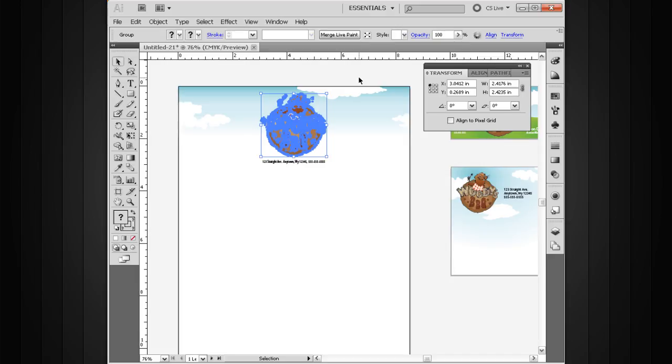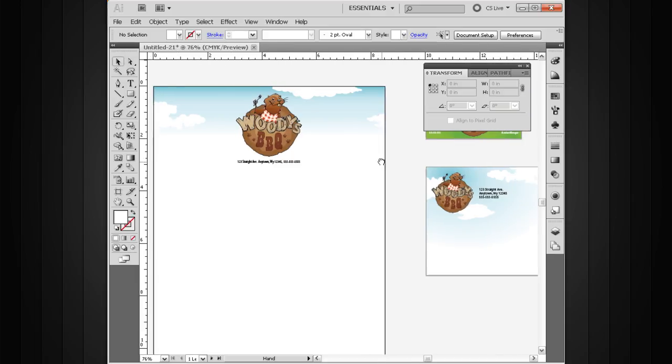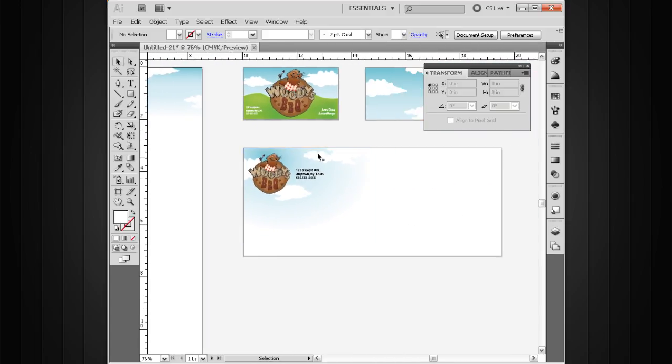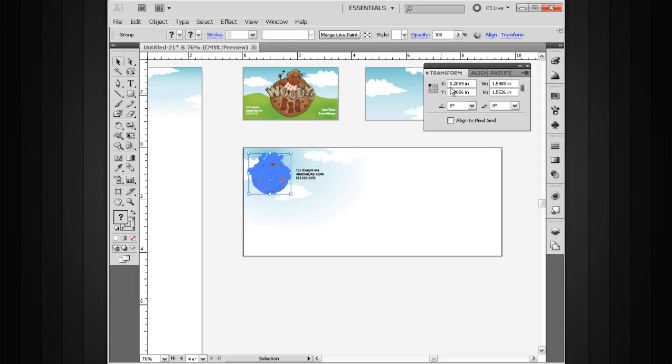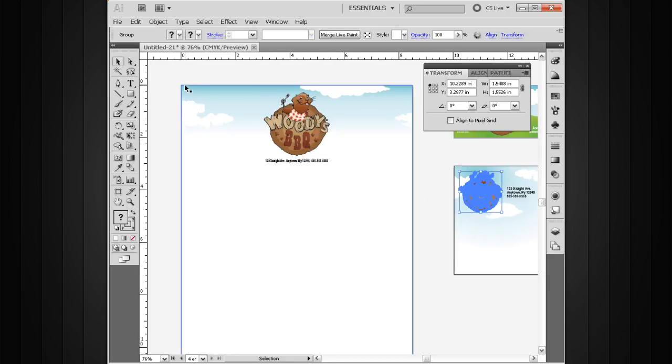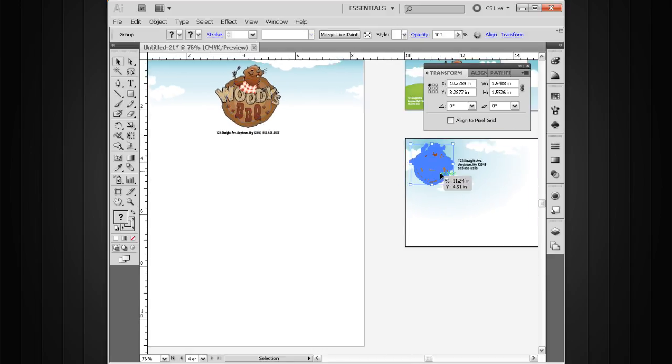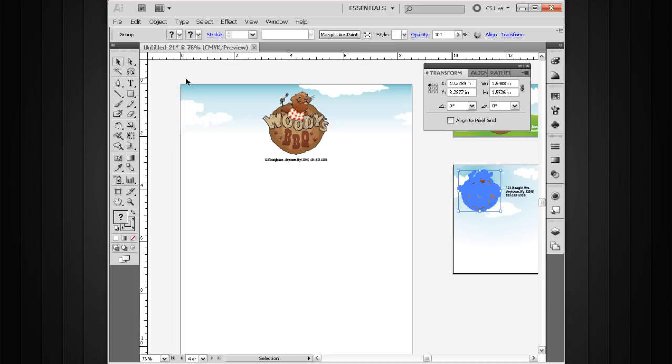Now, remember, we have set our rulers to artboard rulers, so the rulers are going to change depending on the artboard we have selected. So let's come over here and work on the envelope for just a moment. We'll select this logo here, and again we've got our coordinates on the x-axis and the y-axis. Now let's go ahead and change these back over to global rulers. Now notice that the values in those changed quite a bit because we changed the origin of our rulers. Our 0, 0 is no longer in the top left-hand corner of this artboard. It's now over here in the top left-hand corner of this artboard.